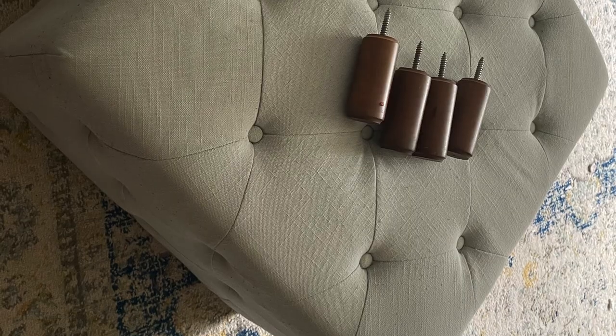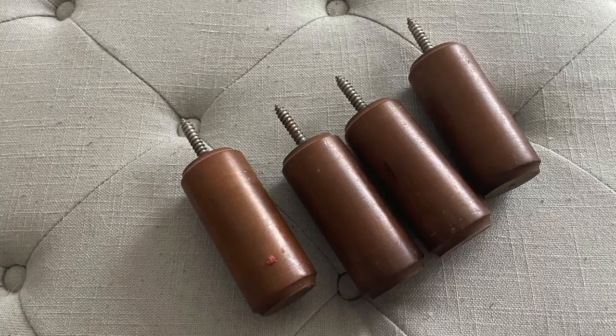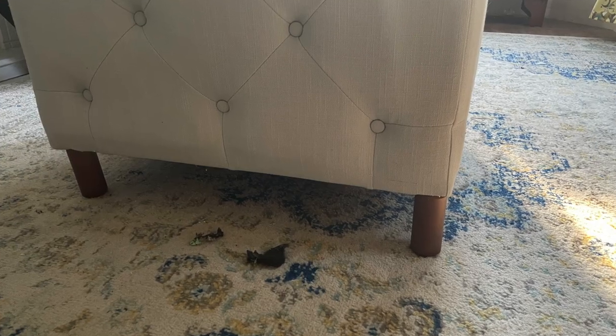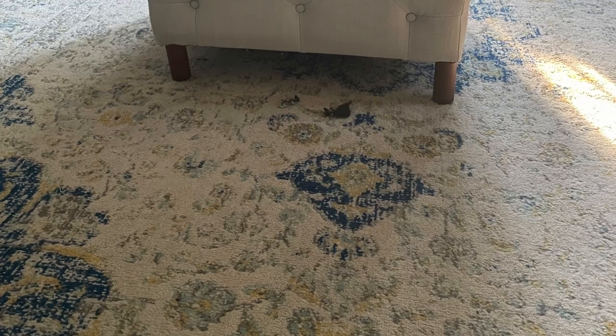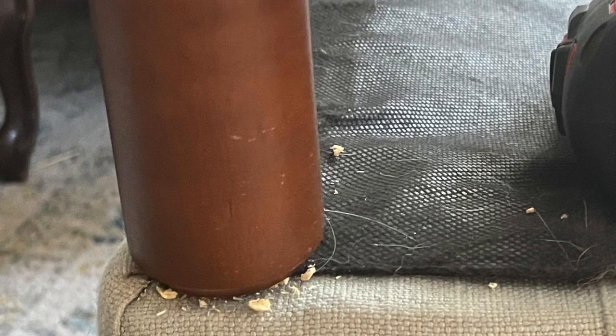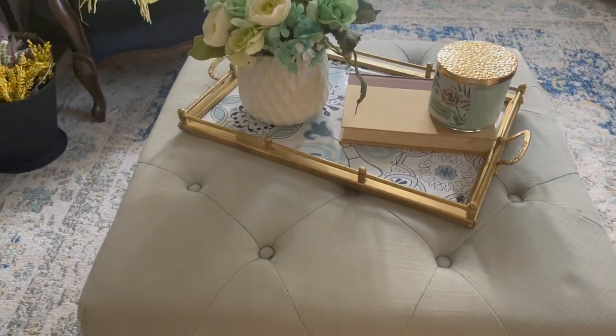Flip number three is a really easy one. I picked up this little footstool for $5 about two weeks ago and I wanted to dress it up and make it look more ornate. I thought I'd find some ornate legs to put on, but I searched high and low and couldn't find any that were short enough. So I grabbed these — they were a dollar each — left them the colour they were, pre-drilled the hole and screwed the little feet in. It has literally turned it from a footstool into a really rather nice little coffee table. The legs have given it that little bit of height it needed and it looks really quite elegant.